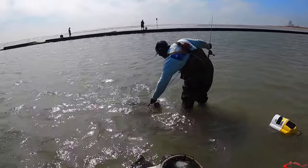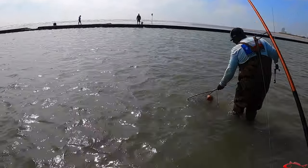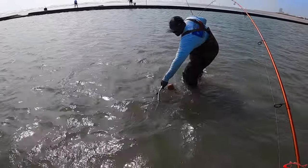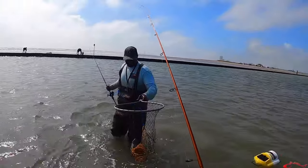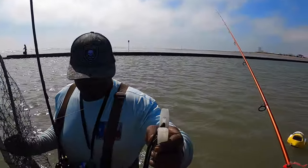Oh, I thought it was in the net. Oh, Eric, what are you doing? Hey, put him in the net. I can't see him. I couldn't see him. There you go. You know what I mean? Yeah. Didn't he? Top draw. He's 15. 15? Yeah, 15 and a quarter.